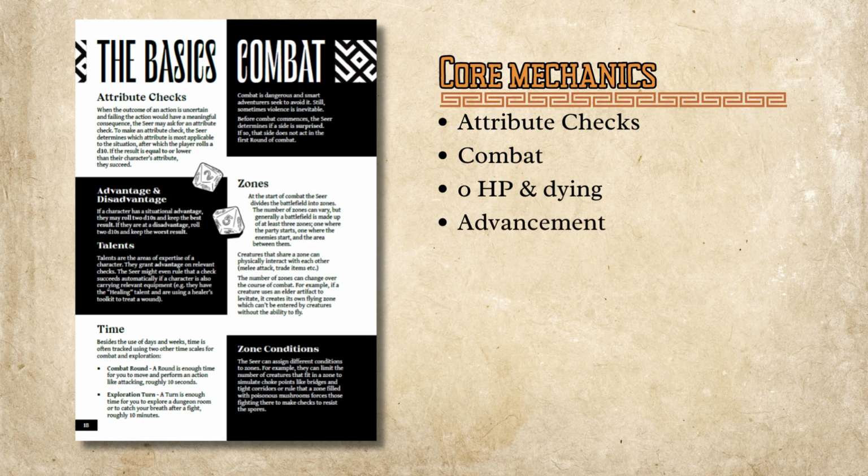Advancement is done via XP, or experience points. At the end of a session, the group goes through a list of questions. For each applicable question, you roll a die, and the highest rolled result determines the XP every party member gets. For example, if the party has found treasure worth less than 100 drops of Elder Ink, you roll a d4, while establishing a meaningful relationship with a faction or NPC means you roll a d6.